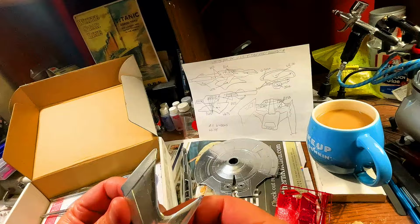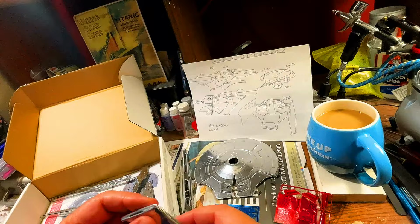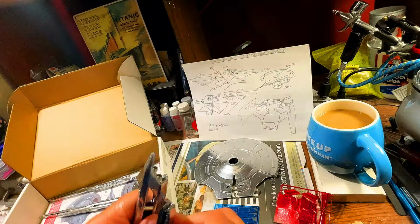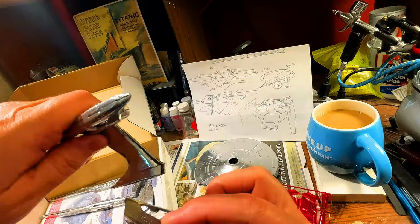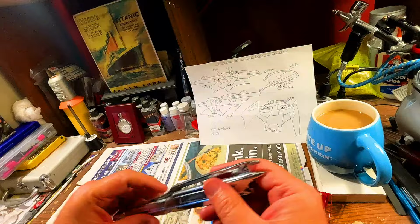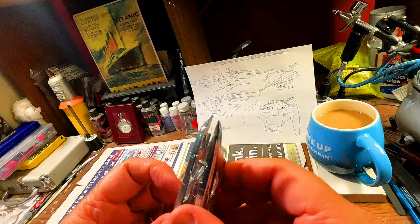I think this is the one. It's actually going to go in like that. And then the pylon is going to come down and go into the side of the ship like that. So why don't we start working on the port nacelle. And we're going to work on the nacelles. There's also the beacon that's going to go on top.